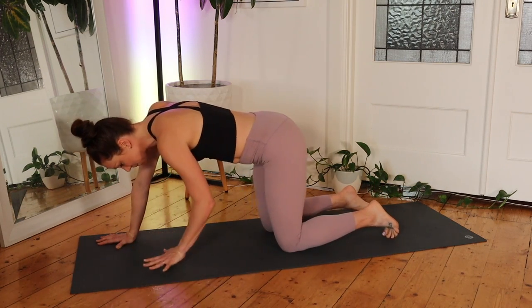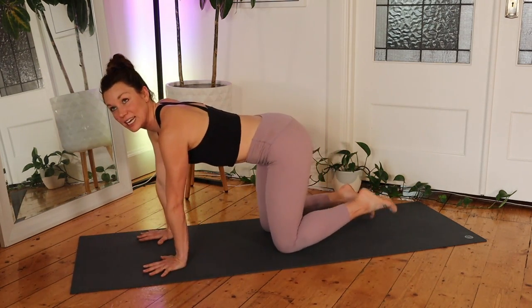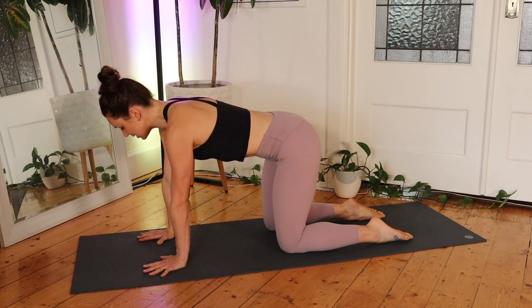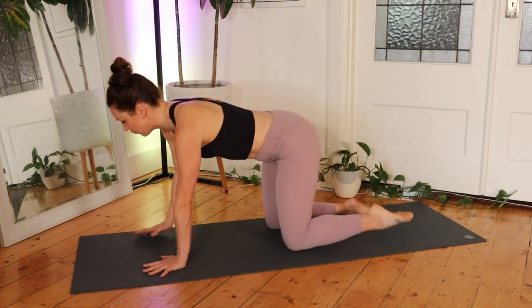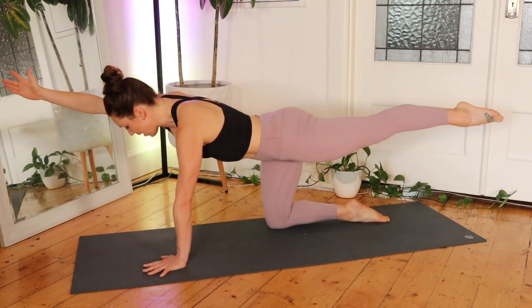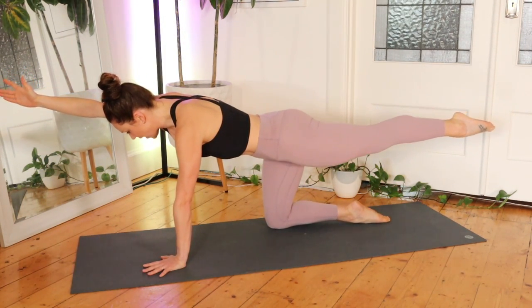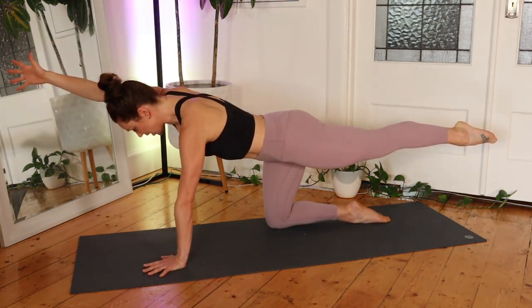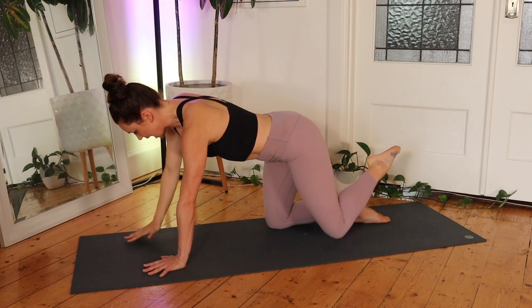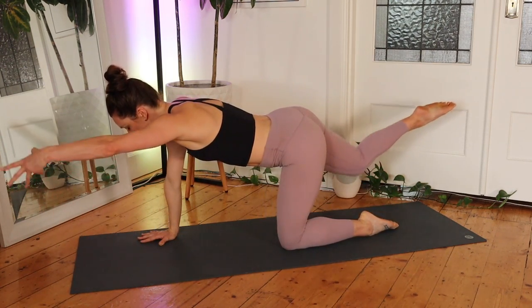Drop your knees, come back to all fours, just like we did in our warm-up cat and cow, knees underneath your hips, hands underneath your shoulders. Now I want you to reach your right arm forward and your left leg back at the same time and hold. We're finding balance here. Take a look down at your hip points and make sure that they're in line with each other. And then slowly bring the arm and the leg back in, change to the other side.